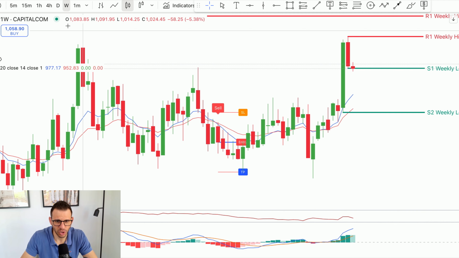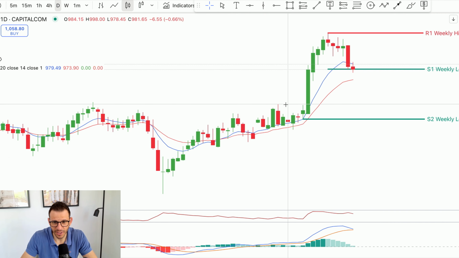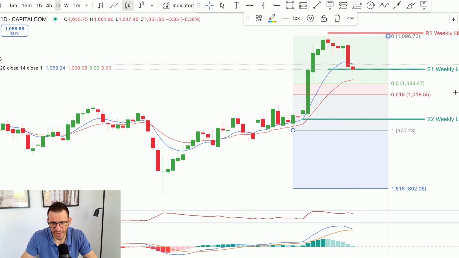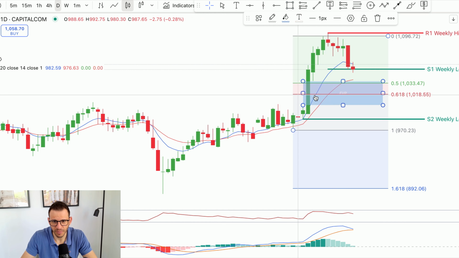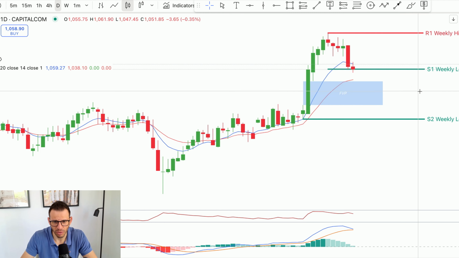I'm not really keen to go for short here. I want to see a clear break of the previous week's low. On the daily chart, though, it's in a very strong uptrend. So ideally here we want to draw some Fibonacci levels and to find some cluster. This is a strong fair value price here from this low to that high. That's a fair value price, and it aligns perfectly with the 61.8 Fibonacci. Also, it's the middle of this bullish Marubozu candle, and it can attract a lot of buyers here.